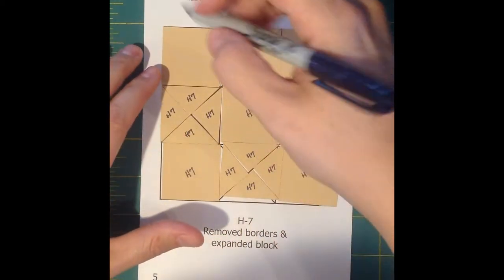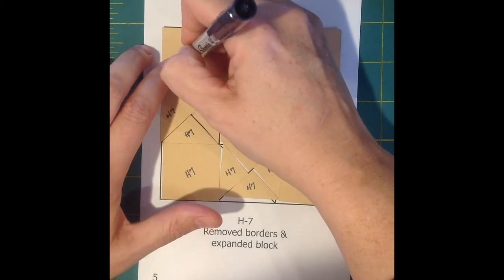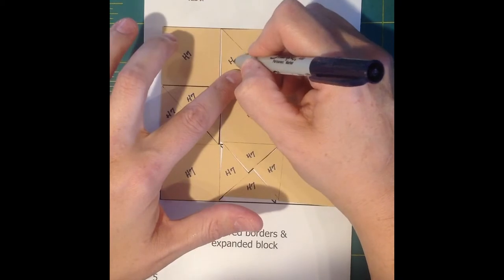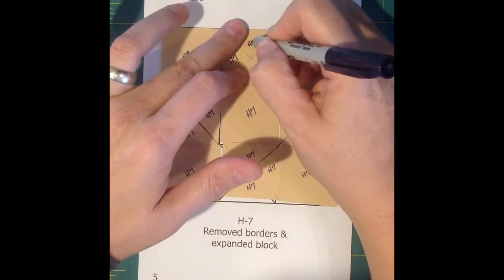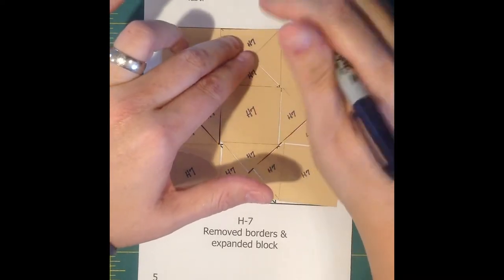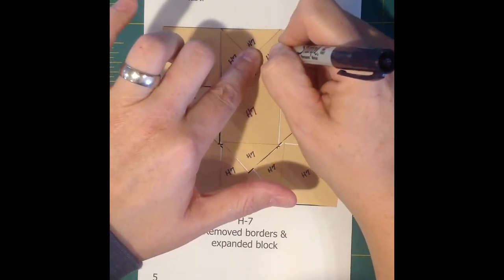The hardest section for me is up here, because being right-handed, you have a tendency to put your hand down to stabilize it, and then you put it on the block, and your papers shift, which is okay to a point, but not when you're dealing with some of these smaller pieces.